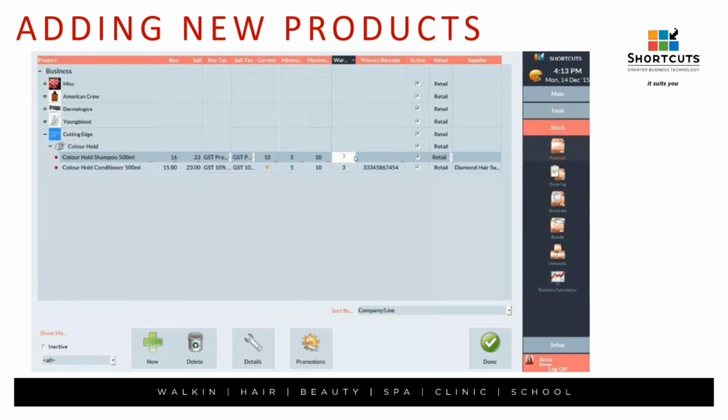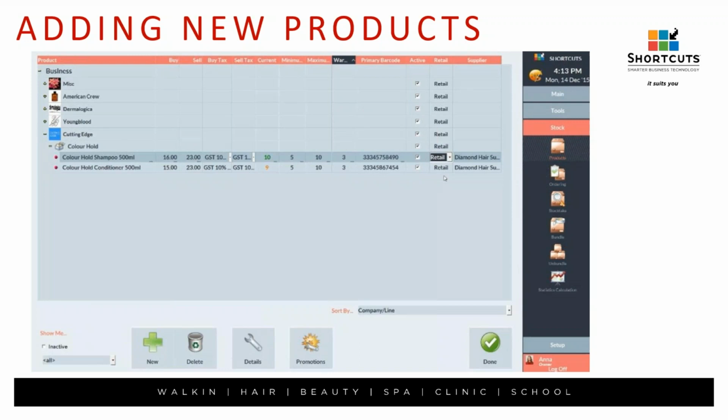And then at the point of sale, if this is enabled on your screen, whenever you sell this product and you're down, in this case to our last 3, you're going to get a window to show you only have 3 bottles left in stock. This will be your reminder that it's time to order. On the right side, if you have the retail column, you can actually tell Shortcuts, is this a retail product? Can a customer buy this? Do I have a barcode for it?